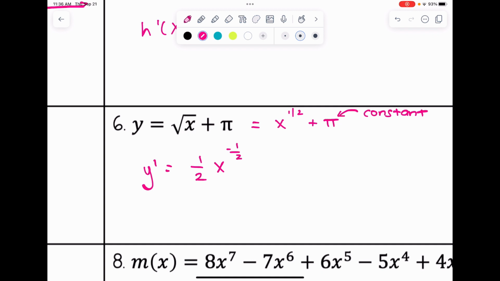Now I'm just going to clean up my answer here. When I have a negative exponent, if I want to make that positive, it's the same thing as moving it to the denominator. So it would look like this, 1/2 x to the 1/2. And if I clean that up again, that's 1/2 radical x, putting the square root back in. My rule of thumb would be if the problem starts out with a radical, it should end with a radical, and try and mirror those formats.